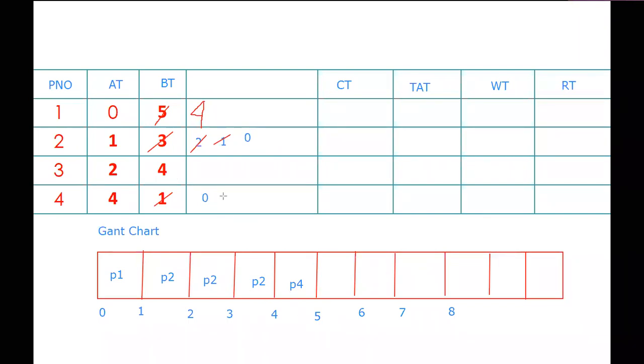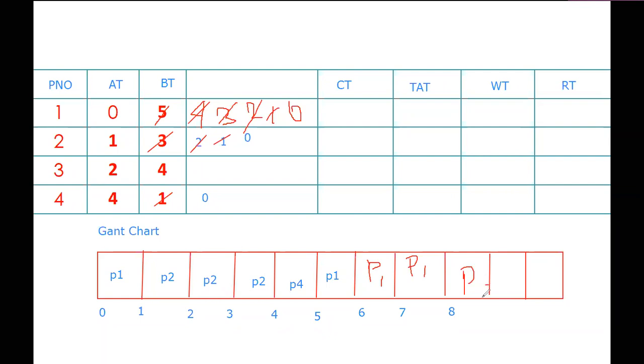Now, when the time is 5 seconds, we have two processes left. This one is 4 and this one is 4. Among these two, process 1 came first, so we will allocate the CPU to process 1. If we allocate it to process 1, the remaining time will be 3 seconds. So let's write process 1, and the remaining time is 3 seconds. At time 6, if we compare between these two, process 1 is still the shortest one. So it will be 2, and again we'll allocate it to process 1. Then it will be 1, so we'll allocate it to process 1. And when the time is 8, this is still the shortest, so we'll allocate to process 1.